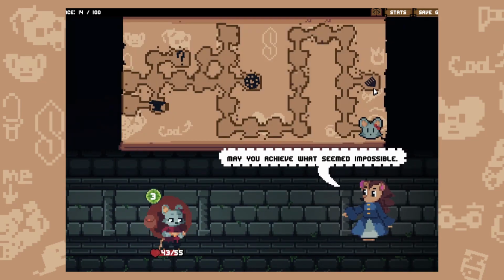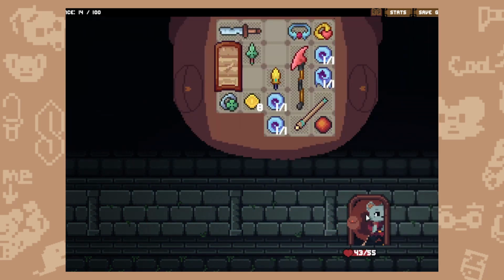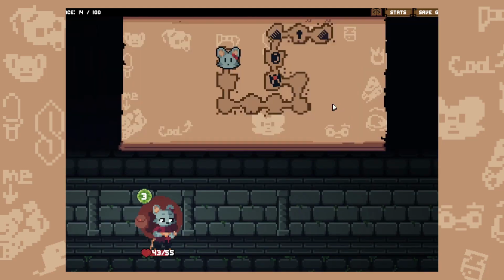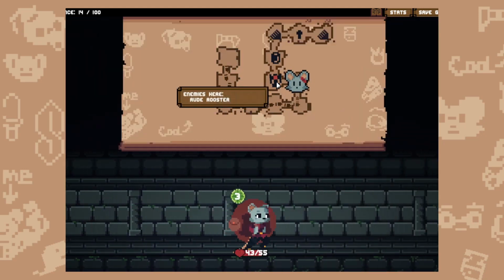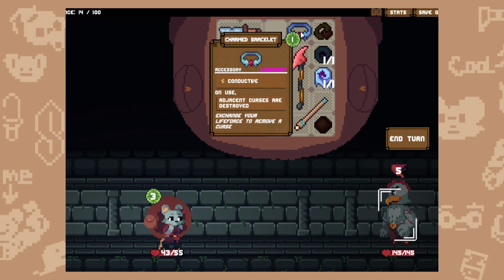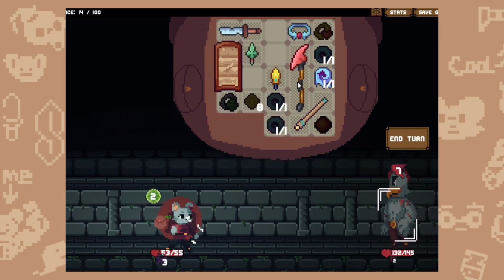I also didn't sneak peek with the bosses for this floor, which I normally don't do, but I feel like on a run like this, that would have been very important to do. So I'm gonna have to remind myself to start actually checking. Rude Rooster, he gets chunky, I think, as the fight goes on. What is this again? Adjacent curses are destroyed. That's this. Doesn't help me here.